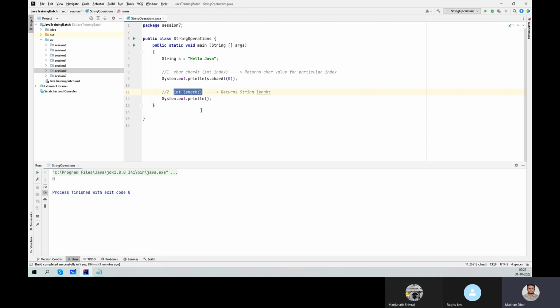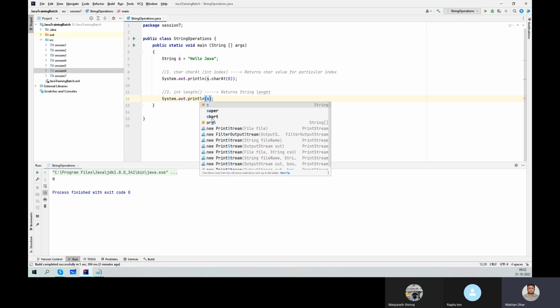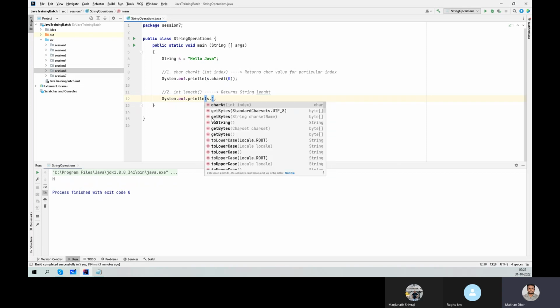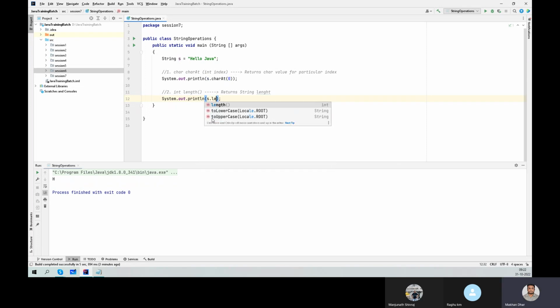Now int length. S is our variable name and then length.